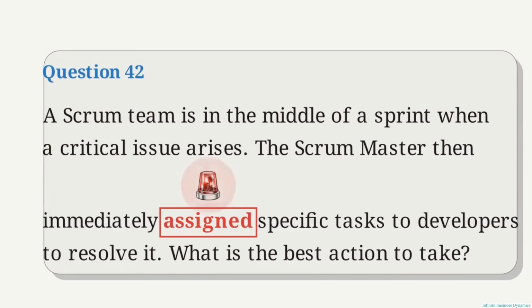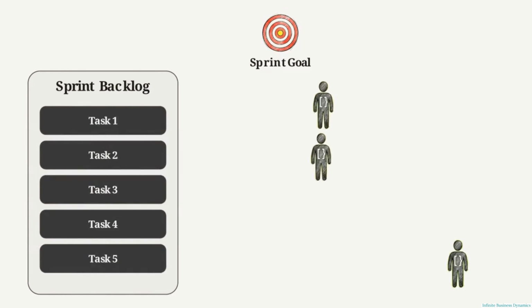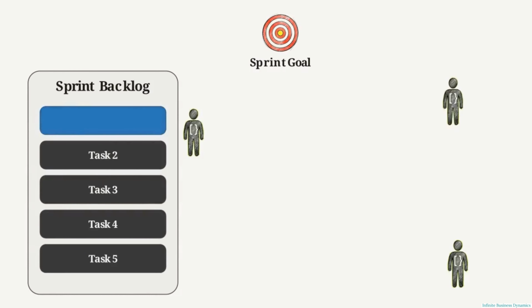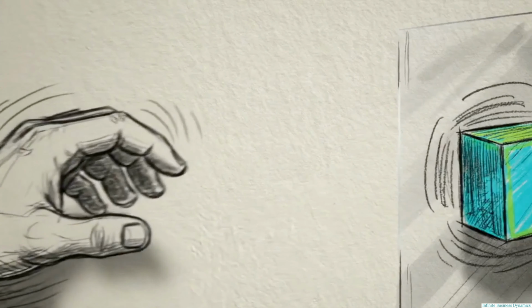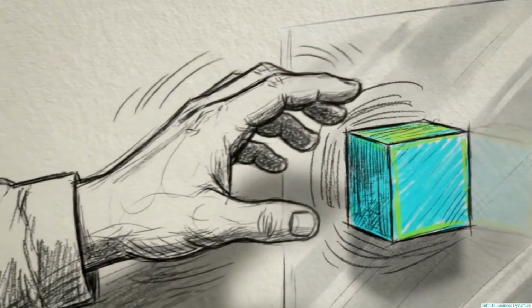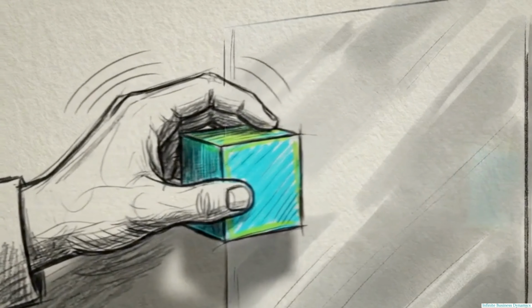Because developers are the only ones who possess the technical expertise to do the work, they hold exclusive accountability for estimating the required effort and deciding who does what. High-performing developers operate with collective ownership. They ask how they can help the team achieve the sprint goal, rather than waiting to be told what their individual task is. Management assigns work. Scrum teams pull work. Any external assignment is a direct violation of their developer autonomy.